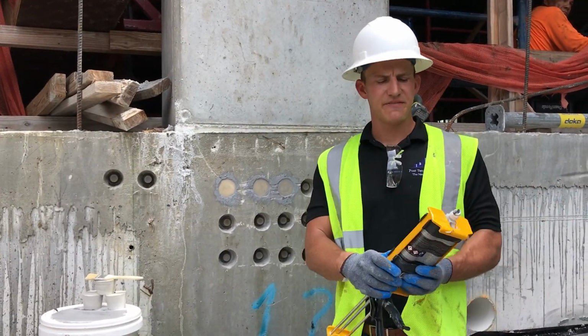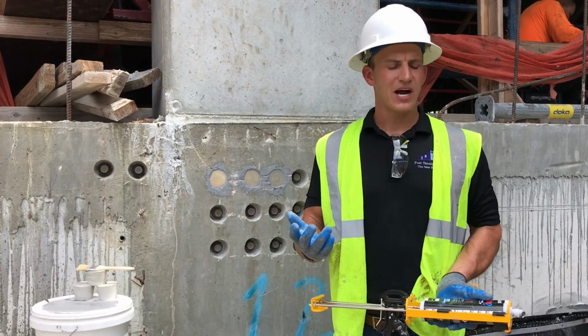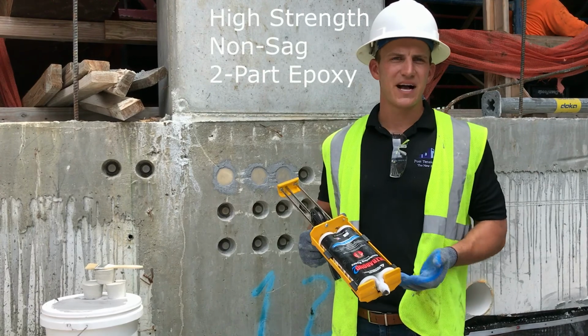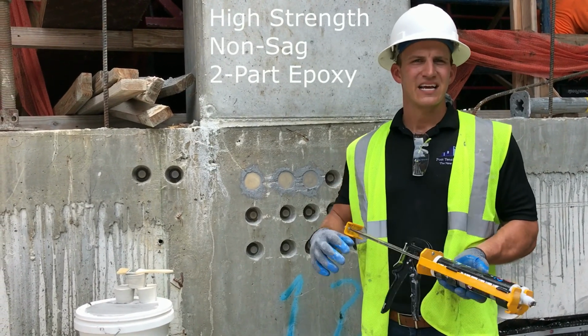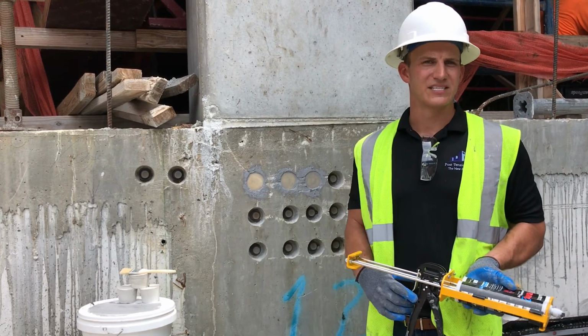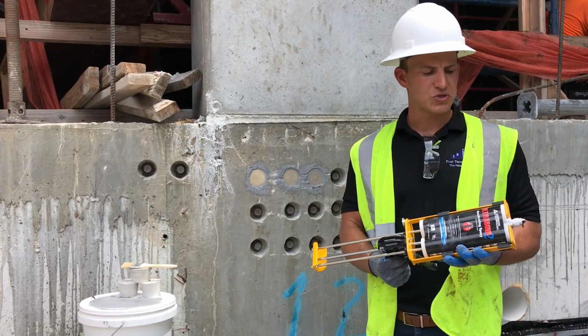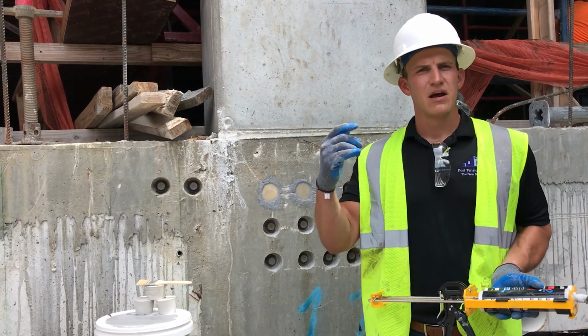All right, now we're here to the final part, and that's just to epoxy your plug and pop it in the hole. There's a couple pointers, and the first is use the right epoxy. There's a lot of epoxies out there, but you want to use a high strength, non-sag, 2-part epoxy that's got a working time of about 20 minutes. So we can send you a list of all the approved epoxies. But right here we're using an Ultrabond 2. It's a great epoxy, and you're going to use about a ½ ounce of epoxy per plug.